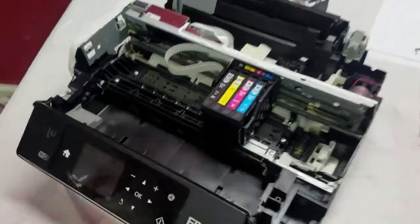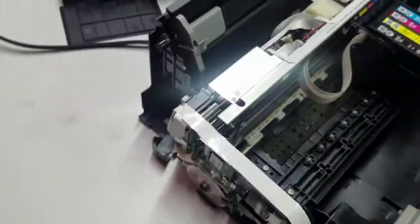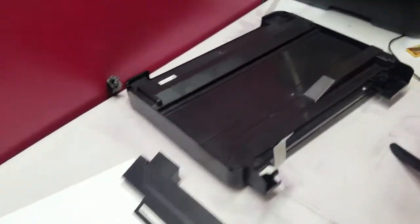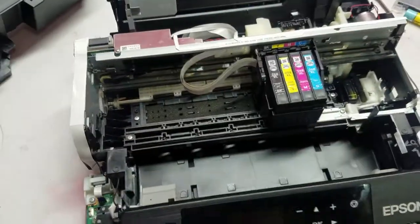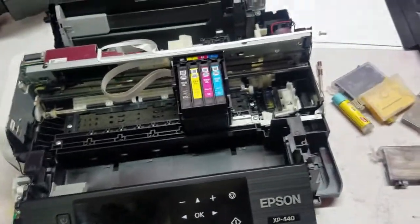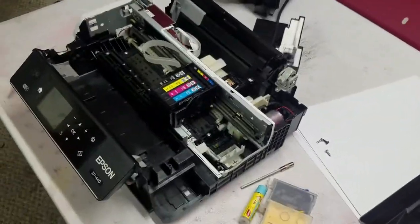All right, so we got it pretty much opened all the way up. Got both of the covers off. One of them fell. So we got both the covers off on the sides. Also, we have the scanner bed off. So now I have to figure out how I want to route the tubes through here.